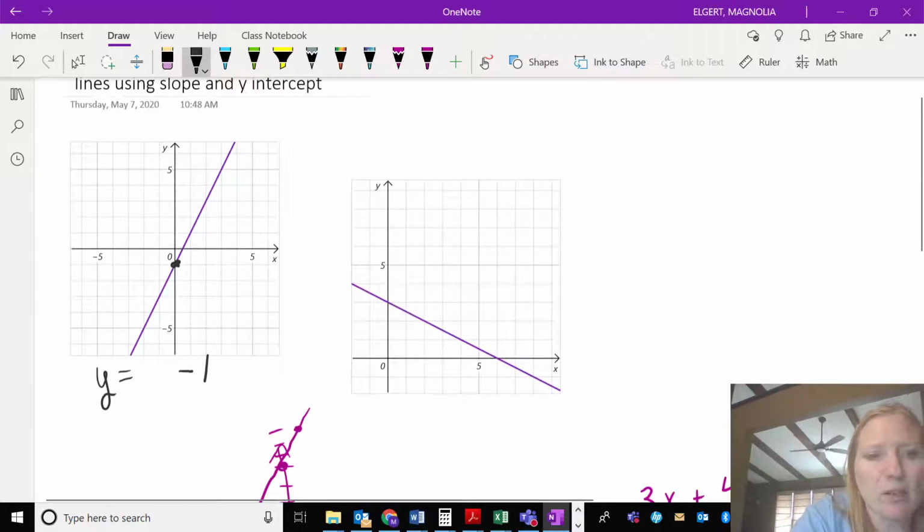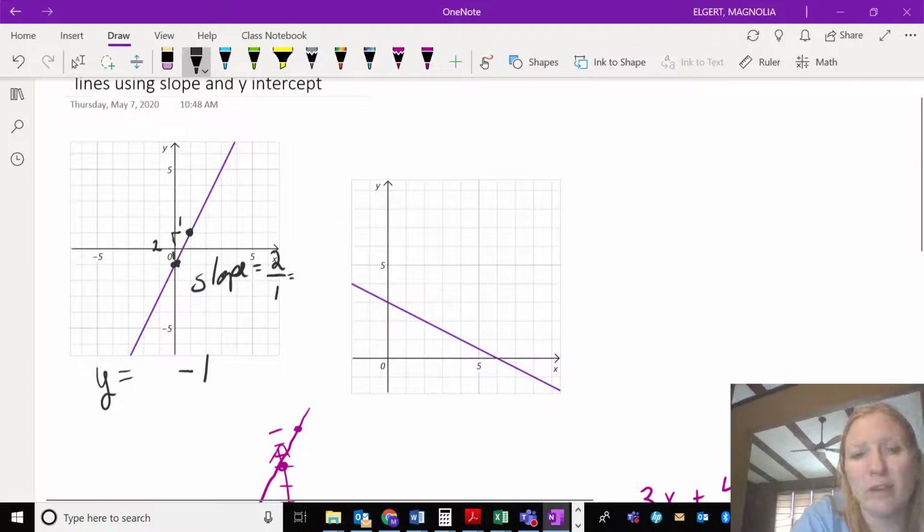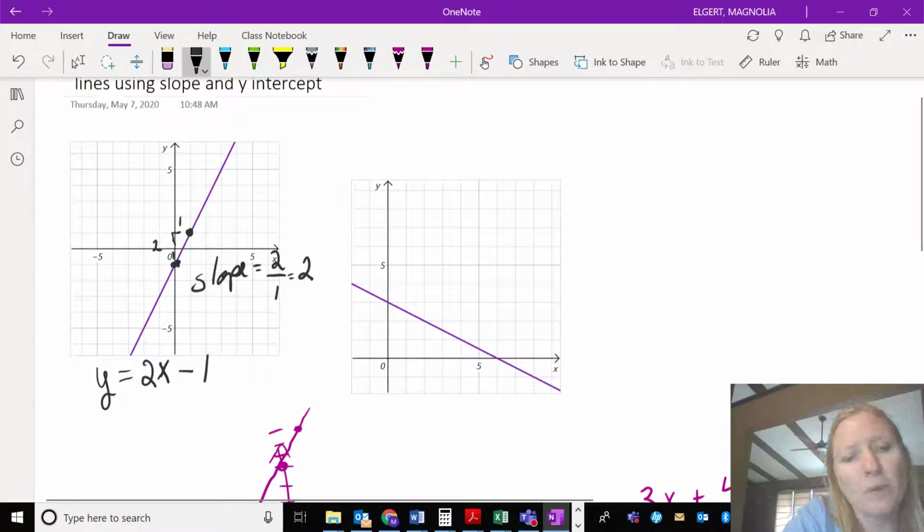And then I need to find my slope, and that goes here. So to find my slope, remember we picked 2 good points. This is not a good point because it doesn't land where we want it to. But this one is. So then I count my slope. How many did I go up? I went up 2, and I went over 1. So my slope is 2 over 1. But if you remember in class, we don't need that 1 because 2 divided by 1 is just 2. So my equation would be y equals 2x. Remember, we need the x in there to tell us that it's a function with x and y. So y equals 2x minus 1.